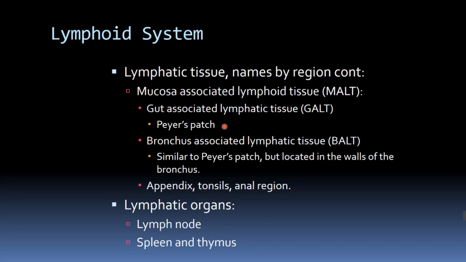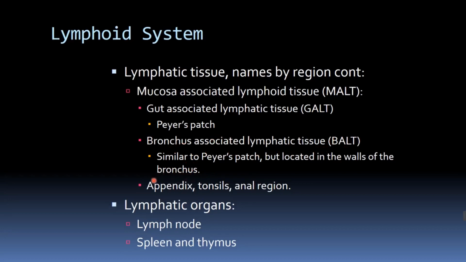And that's what we do with HMB 302. We essentially have a whole set of key IDs that you can use to determine exactly where you're located within your body. I'm not trying to sell 302. I just want to emphasize that this can be extended and you can learn more depth if you're interested in 3rd year. In addition, there's BALT, which stands for bronchus-associated lymphatic tissue. It's similar to Peyer's patch, but it's found within the walls of the bronchus. We'll show you a little bit of that later on.